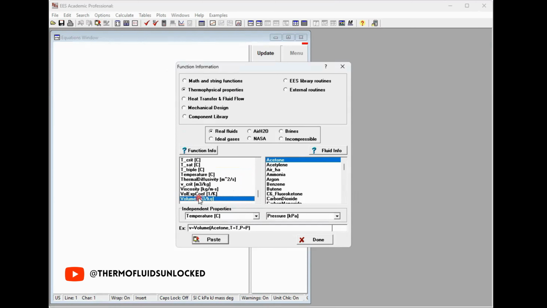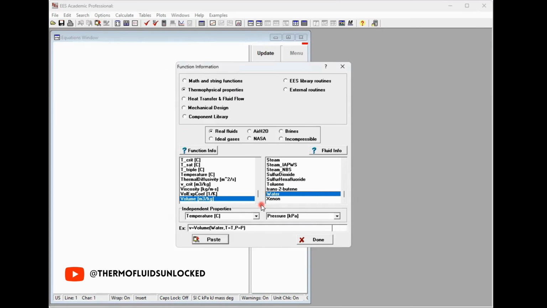So basically, when you choose a property, and I'm going to stay with volume, then you need to choose the fluid. And I'm going to go down there and choose water. And as you know, water as a pure substance can exist in different phases. It can be a subcooled or compressed liquid. It can be in saturated form, a mixture of liquid and vapor, and it can be saturated vapor, just in a gas form.